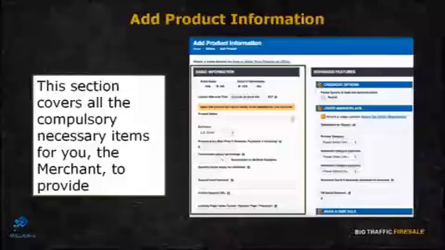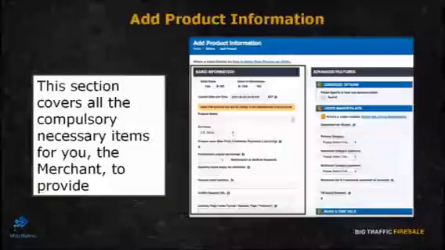At your seller's dashboard, you see the Add a Product button on your right. Clicking it will direct you to the Add Product Information page. There is a lot of information related to your products that you will need to fill in before JVZoo.com can let affiliates promote it for you. Don't worry, it's not as hard as you think.